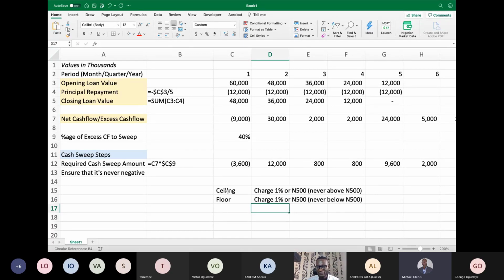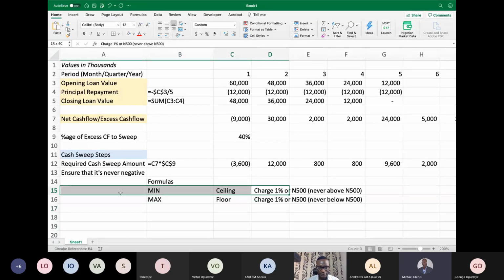So whenever you have this kind of situation, the formulas that you use in Excel to easily do this are max and min. But you know what? You flip them. Ordinarily, you think ceiling means maximum, right? No, when you are implementing it, for ceiling, you are going to use min. And for floor, which you think means minimum, when you're implementing it, it is max. So just remember to think about what you want to do, then flip these formulas, and that's how you achieve it. So let me demonstrate, right?